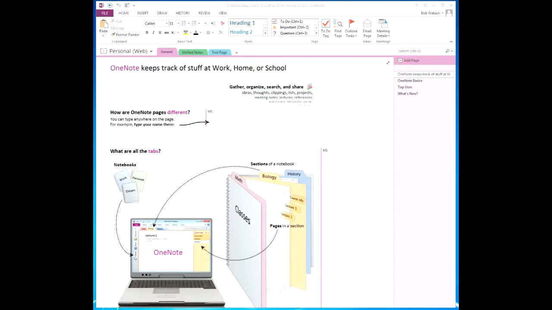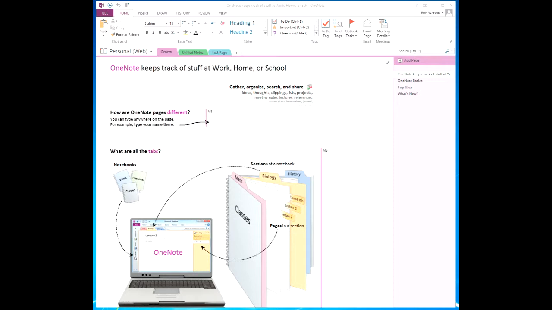Today we will take a look at Microsoft Office OneNote. OneNote is possibly the most overlooked program in the Microsoft Office suite. OneNote is included in all of the Microsoft Office packages from the Home and Student version all the way up through the Office Professional version. This version that we're going to work with today is the Office 2013 OneNote version.